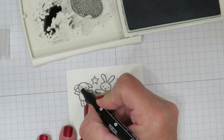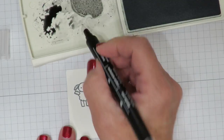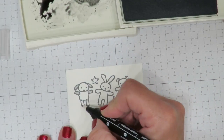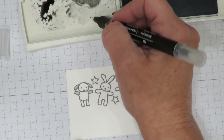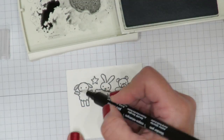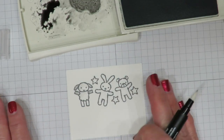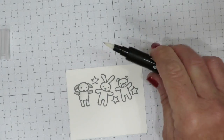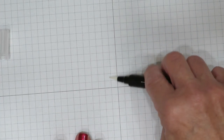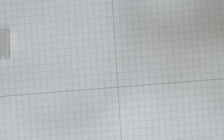I'm going to take a little color, water it down on the side, and this is going to be for my little sheep. I'm going to color in his ears — these areas are really tiny, and this is one reason why I loved using my blender pen and not my aqua painter, since the bristles are kind of wide and it's hard to get in there. I'm going to water this down even further and give him a little hue of color over his face and body so he's not too completely white. To change colors, hold the blender pen horizontally, turn it, and roll it on your grid paper to remove any color. Once it runs clear, you're good to go to switch colors.